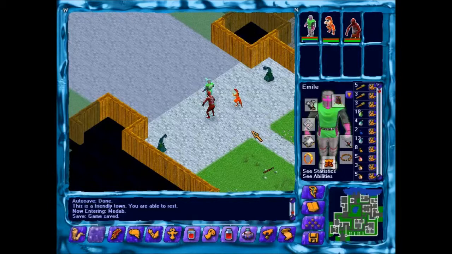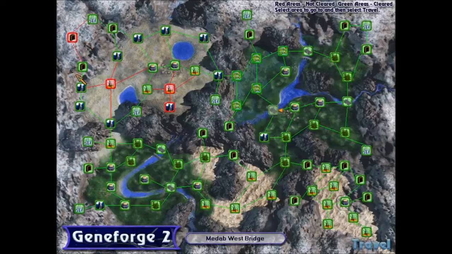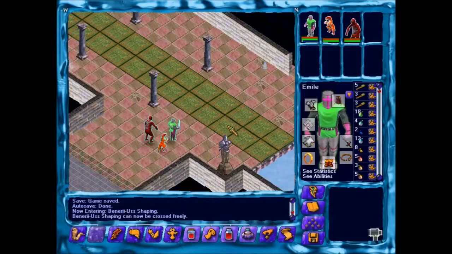We've almost cleared out Beneri-Uss. We've killed Raucus and a cat. All that remains is Uss. And he, most likely, is in Beneri-Uss shaping with the Geneforge, I imagine. As such, we must go there. We must kill Uss. And if we can, destroy the Geneforge. No person, no creation should have that kind of power, so let's go.